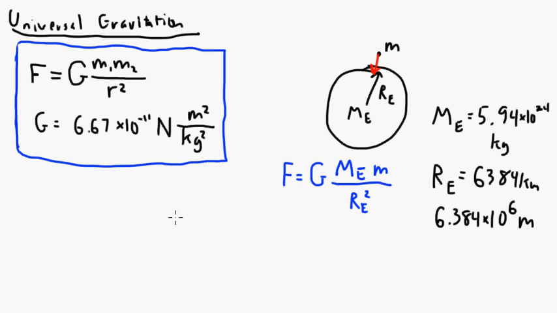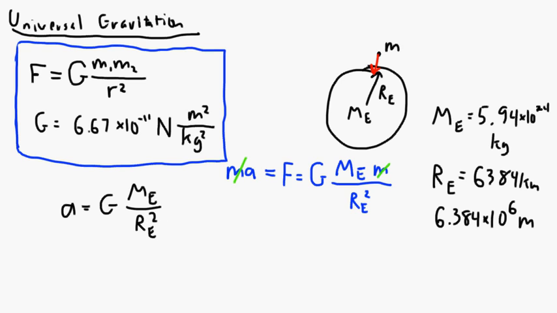Let's, without further ado, actually, I'm just going to go ahead and say we're trying to find the acceleration of this object. So instead of solving for F, I'm going to solve for ma, and then we can just cancel our m's there. And so then our acceleration from the Earth's gravity at this point, near the Earth's surface, is going to be a equals, sorry, not F over m, there we go, capital G times the mass of the Earth divided by the square of the Earth's radius.